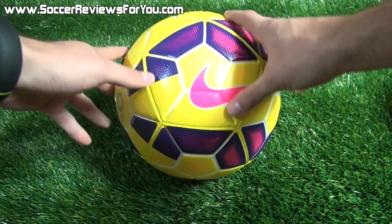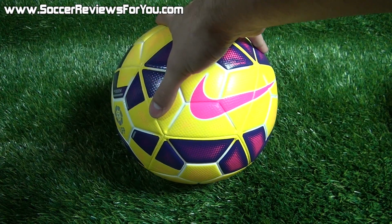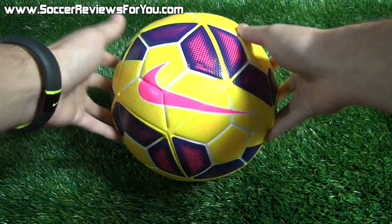Obviously, there are more complex features about the actual panel material itself, but they're so complex that I can't even explain them. So just know it feels good. It's very high end. It's very well made, and it's an extremely durable and high performance soccer ball. So that's pretty much it as far as my review goes on the Nike Ordem 2 in the new Hi-Vis colorway. I think it's a pretty cool looking ball.